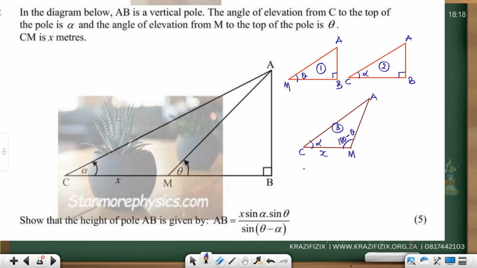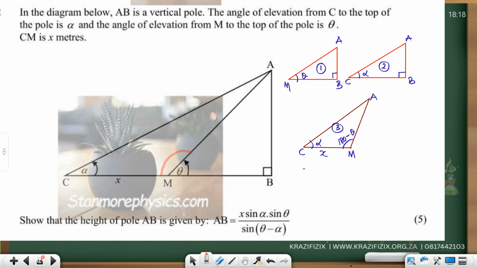Yes, talk to me there, Kilebohile. Unmute yourself. I see your hand, Kilebohile. What's the question that you may have? Kilebohile, talk to me. Your hand is raised. Otherwise, I'll guess the question. I think the question might be, how did I get 180 minus theta? Probably that's the question. Angles on a straight line. All right, I don't know if I need it. I just wrote it.